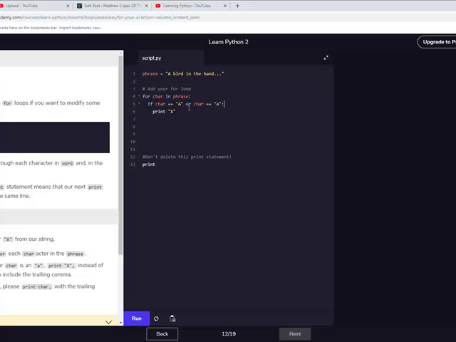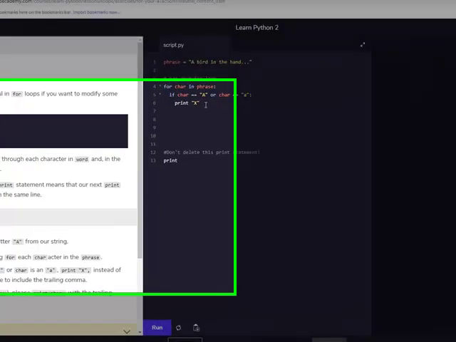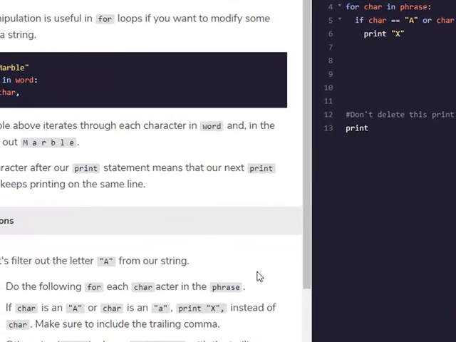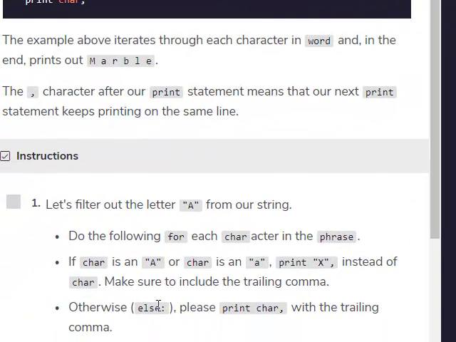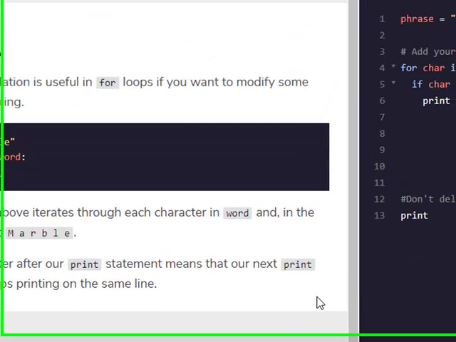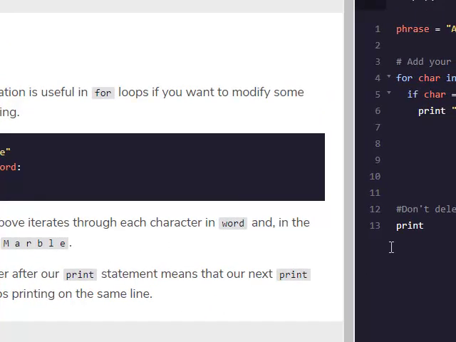So do I write instead? No, I think that's what it, okay. Trailing comma, okay, trailing comma, remember that. And then otherwise, else, please print character with the trailing comma.